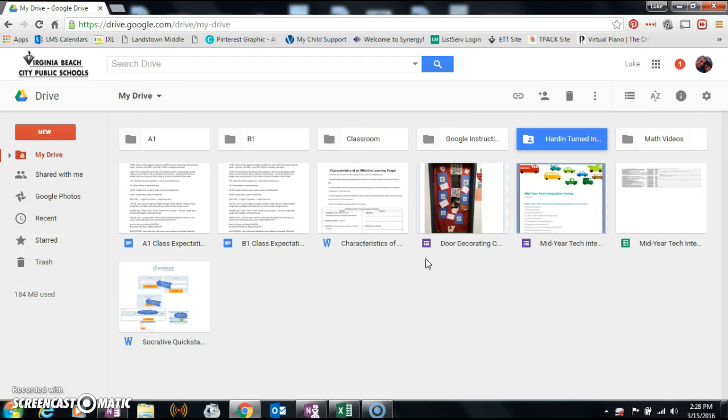So again, from a student point of view, they can create folders on their Google Drive and they can share them with their teachers so that they can turn in work electronically by simply putting it into that folder that they've shared with their teacher. The students can also share any files or folders with their classmates the same way. Right click on the object, share it, type in the student's student ID number, and give them the kinds of access rights and privileges they want them to have.